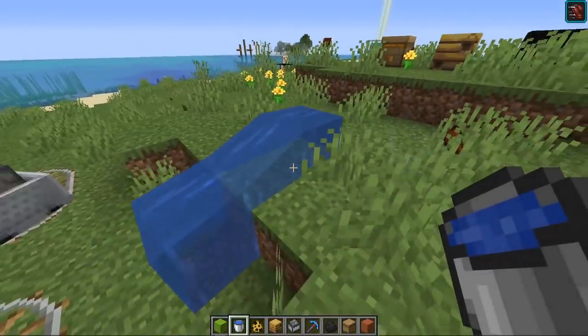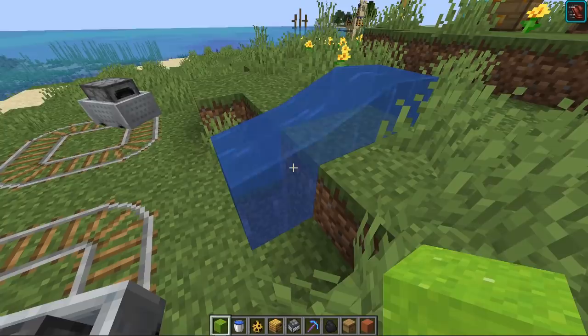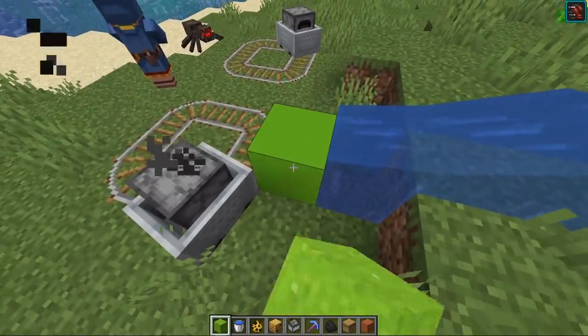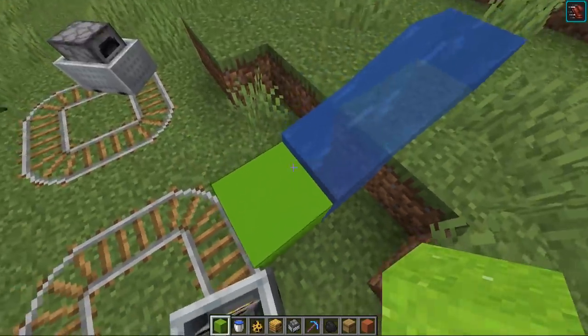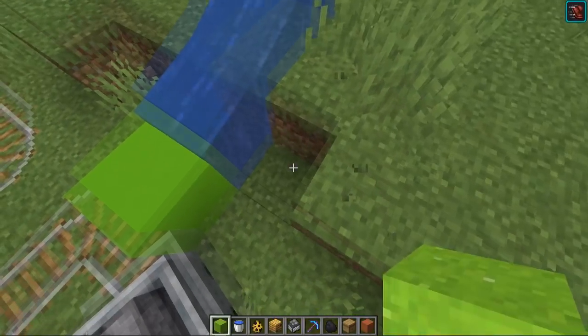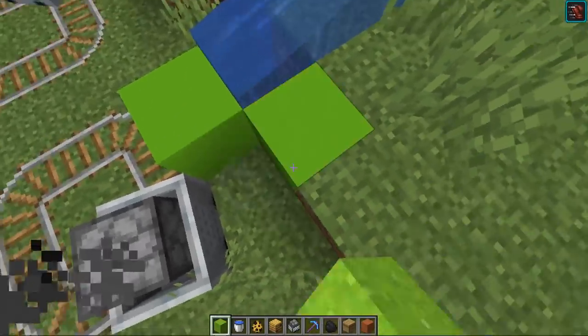Now there were some strange cases where concrete powder wouldn't convert over into concrete, depending on where it was placed. And one of them was flowing water that was going down a hole. If you placed concrete powder here, it wouldn't actually convert over. And they went ahead and fixed this. So now you can see you will get concrete, which is nice because some people like to make their concrete converters without having the water spill all over the place.